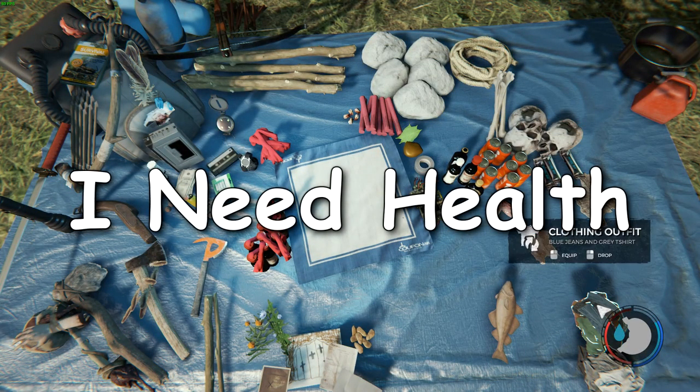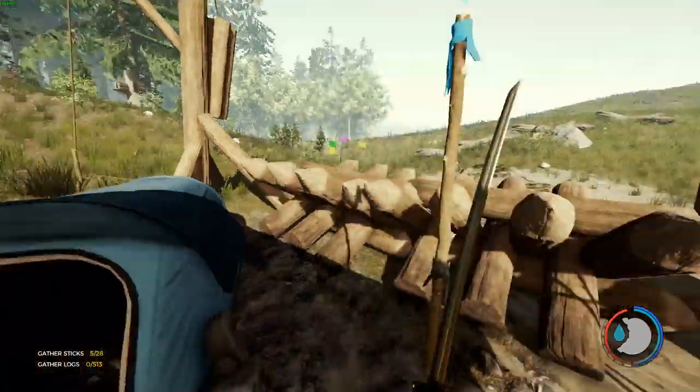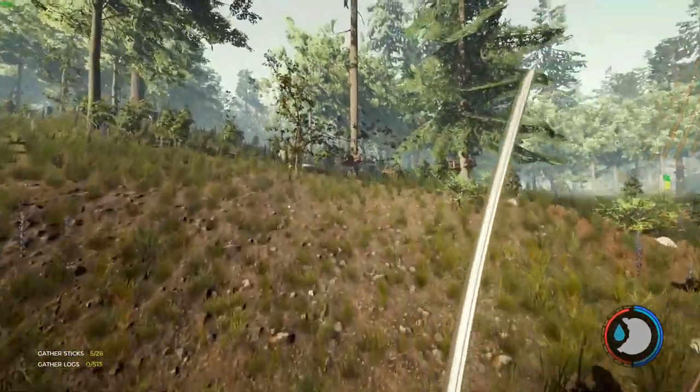There you go. I'm going to be fully healed. I mean, my stamina takes a hit, but that doesn't really matter. Just find alcohol if you're desperate to health up. And you could. Yeah, well, I do want to check these bird boxes for feathers.